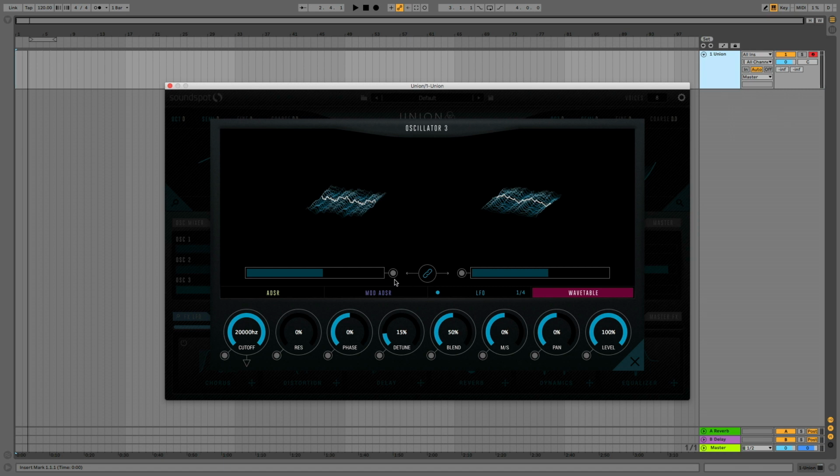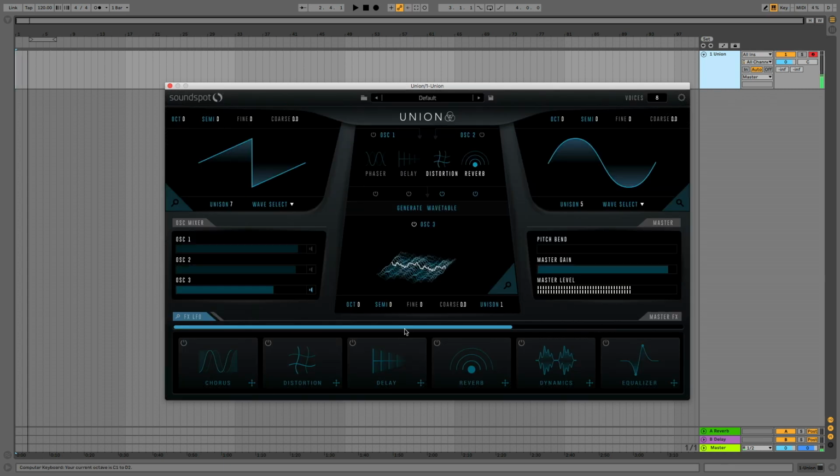So we can modulate the position of the wavetable by using one of these modulation source slots, which we can set to the ADSR source or the LFO source. So we set it to purple for the ADSR and blue for the LFO. So there you go. And you can make some grindy, crunchy noises and then distort them and reverb them and add all kinds of other effects after the fact. So yeah, that's Union in a nutshell. It's a combination between some straightforward virtual analog stuff and some kinky kind of wavetable stuff. So yeah, worth checking out.